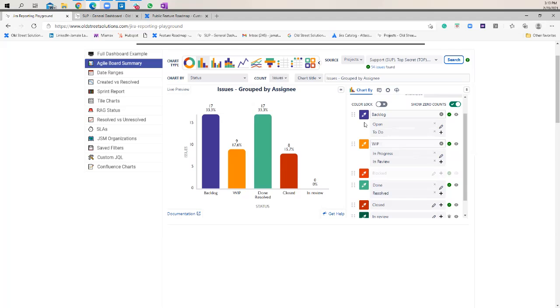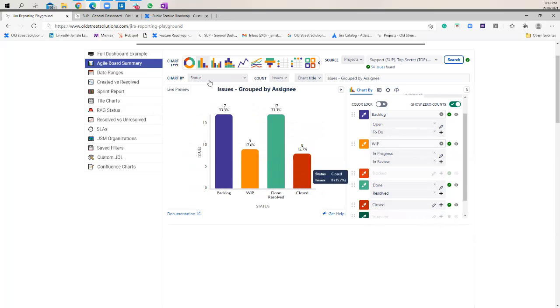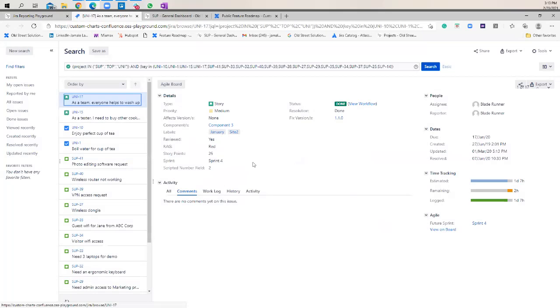So now you have your backlog, everything that's in your work in progress, you have done and resolved, and then we can just hide the in review. And then there you go. So this is what your typical Kanban board would look like. And if you click inside, you can see all the issues, who was working on it, what time was spent, etc.